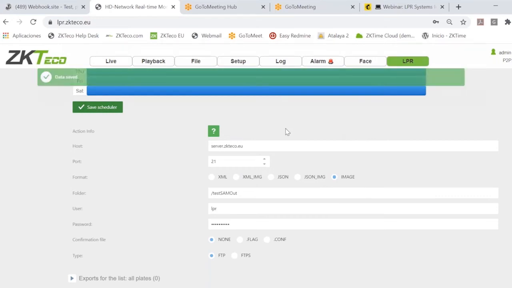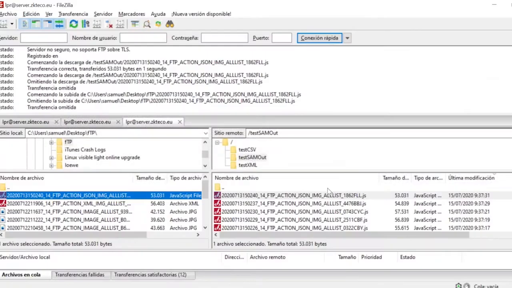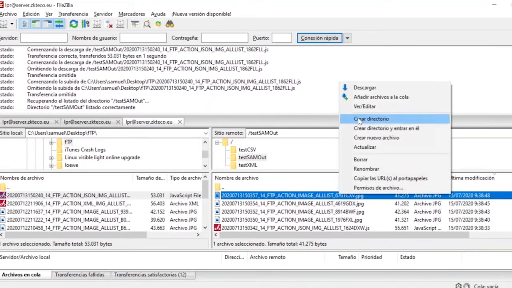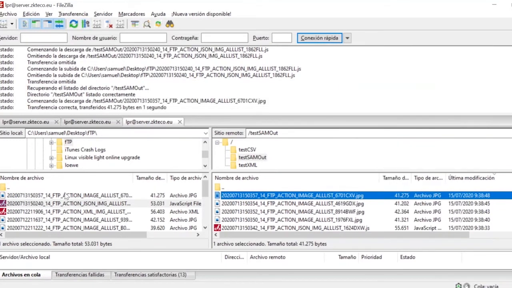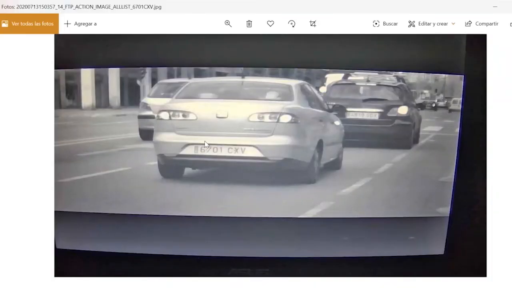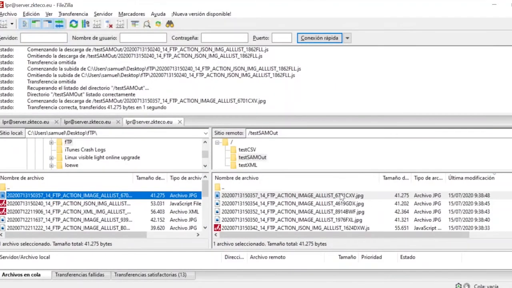Just in case, I will save this. Let's move to the FTP and refresh. You can find the picture already captured, corresponding with this.